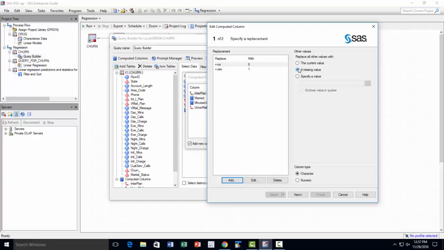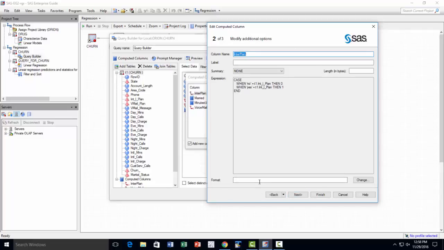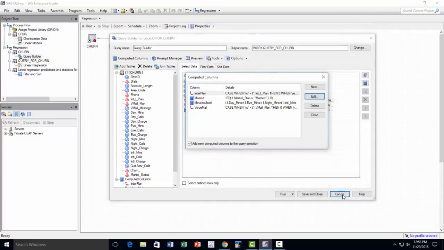And you do the same thing if it was not yes and no, but 1 and 2. You want to keep 1 as 1 and 2 as 0, then you will recode 1, you replace that as 1, and then 2 you replace that with 0, and everything else will be missing. And of course make sure that here in the format area you have nothing. If you have CHAR $, then it's going to give you an error, because your recoded column must be a numeric column and not a character column. Any questions up to this point?